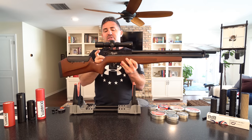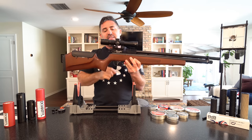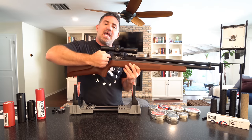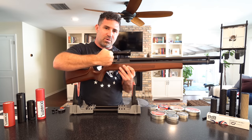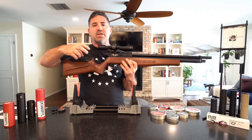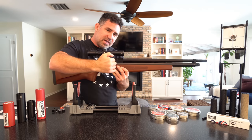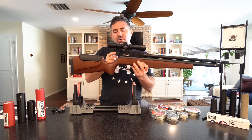Maybe the pellet's imperfect. So what you'll do is kind of see it and feel it up against where this charge handle seats on the receiver. What you can do is, with that first shot, it's kind of important that you pump that forward assist once or twice because it adds extra preload to the spring that cycles the bolt back forward. And it makes sure that pellet is seated in that chamber. So if in that very first round when you cycle the charge handle your velocity seems a little bit off, that's because your pellet wasn't seated all the way forward. And maybe the skirt of the pellet is covering up that transfer port a little bit, so it's not getting all of the air that it should get. Pushing this will solve that.